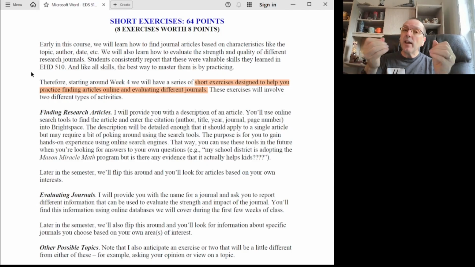And so that's what these 8 exercises are. They are practice to find articles, evaluate journals, and stay up to date on the literature, as we go on to more courses or out in the real world. So that's what these all come down to. It's just practice over the course of the semester. That's my whole purpose of this. So, kind of part of that reflecting, I want you to get out there and practice with it.